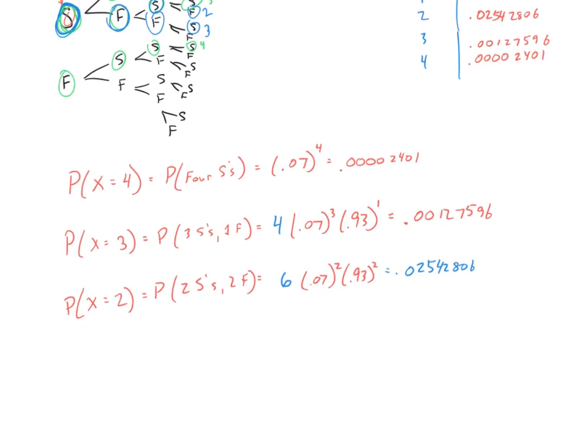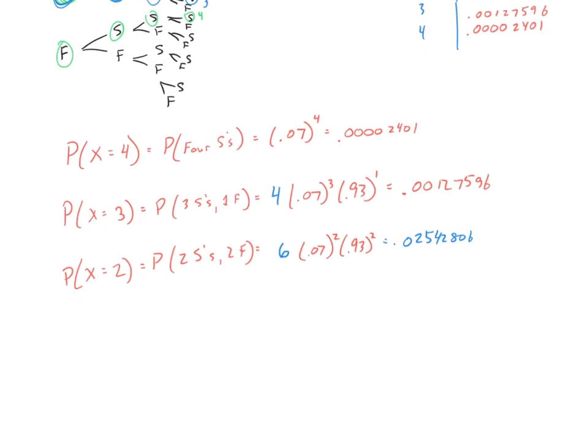All right, again, I'm going to write these last 2 a little bit more quickly. Probability that X equals 1. Now I need the probability of getting 1 S, 3 F's. You can go up into the tree diagram and count them if you want to on your own, but what you'll find is that you'll find 4 groupings with 3 F's and an S. And then now my decimal 0.07 is to the first power. 0.93 is to the third power.